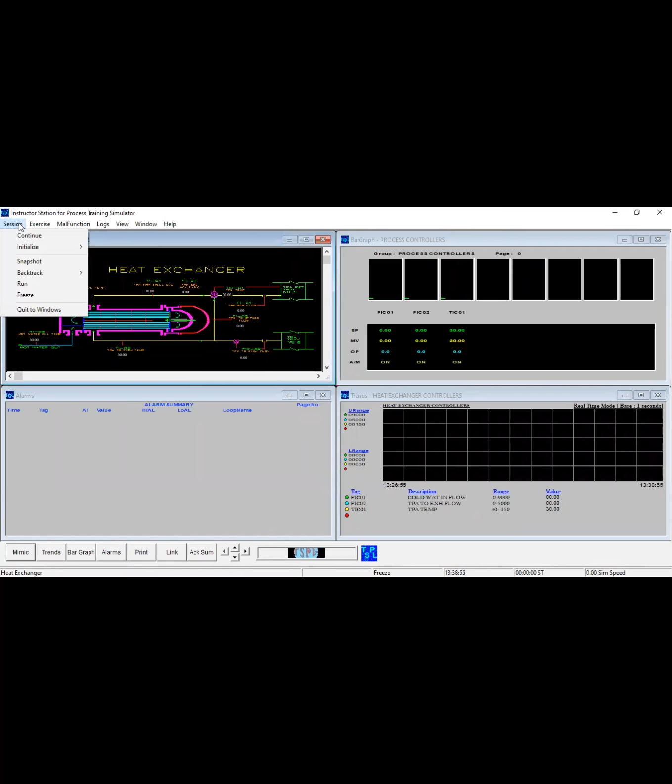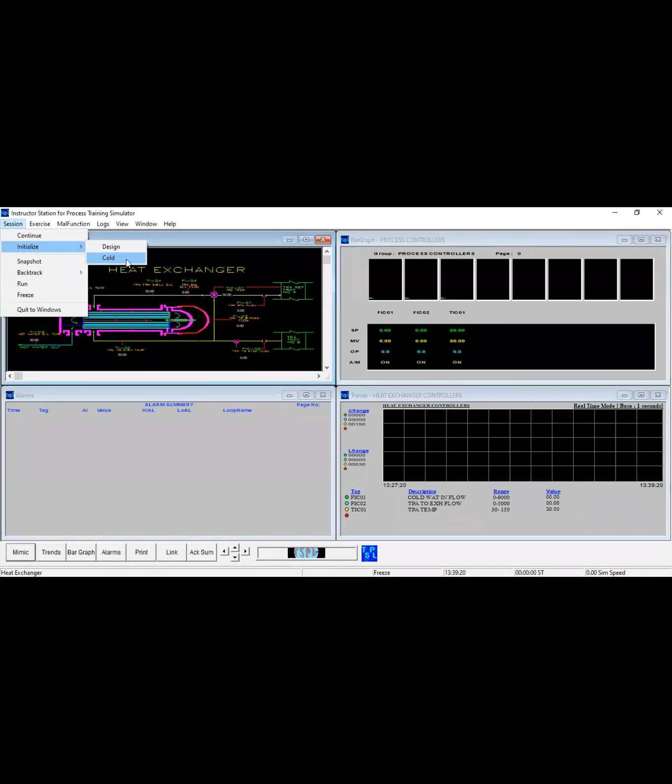So we can continue the session which is loaded in the simulation software. We can run this software with the help of design mode or cold mode, or we can modify the different parameters for this heat exchanger.